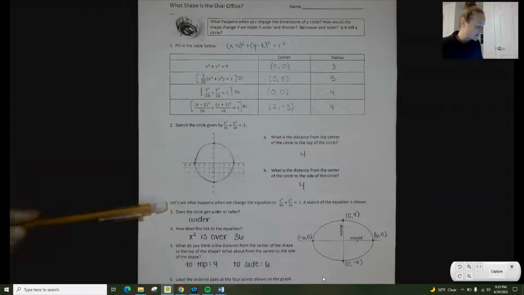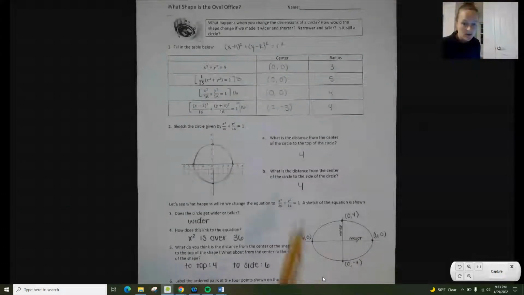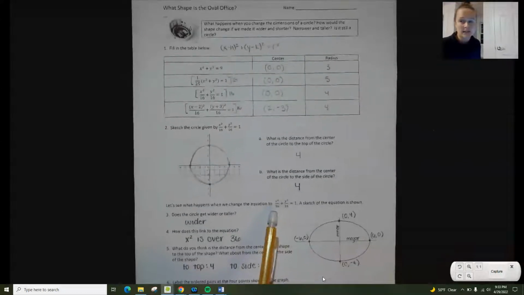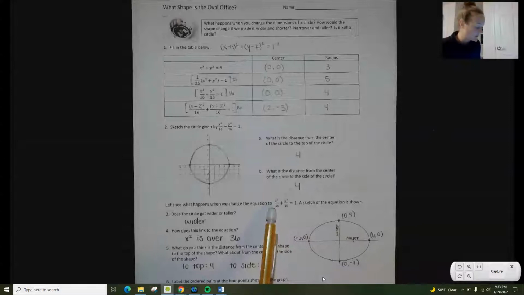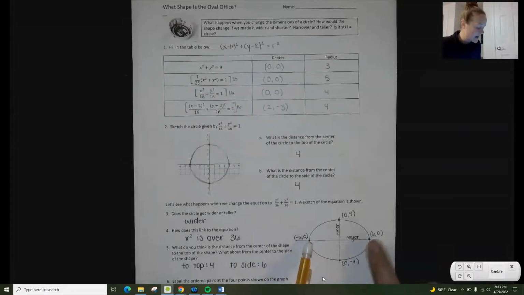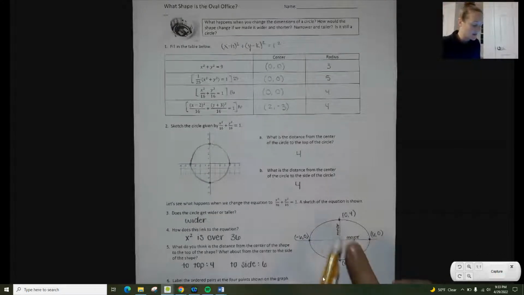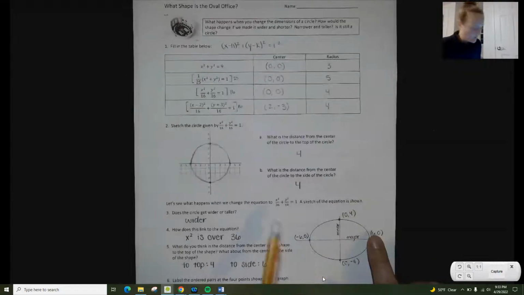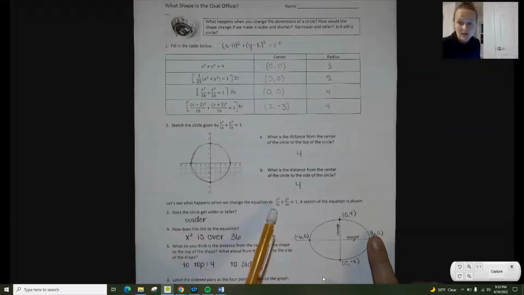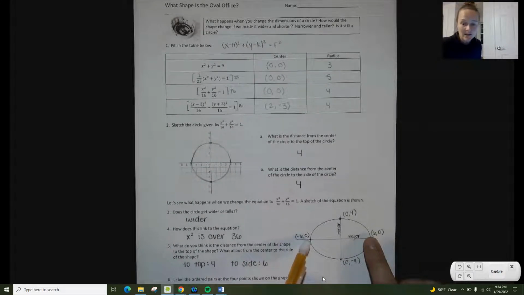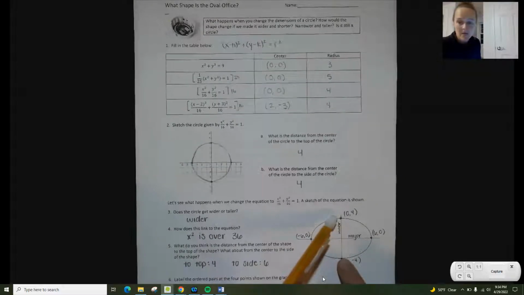And then what's interesting here is you're given this picture, but then it shows you that the equation is not both over 16. Now the x squared is over 36. So what you should have recognized is that you end up with a longer axis here. The circle gets stretched out horizontally, which is on par with the fact that the value underneath x is larger. Now, what you don't know is that the longer axis, which makes it into an oval, is called the major axis. And then the shorter one is called the minor axis.